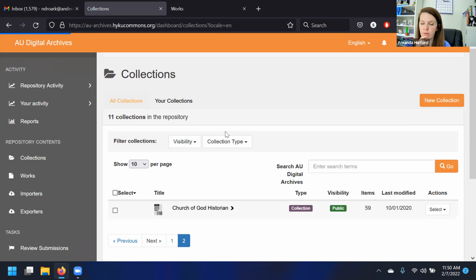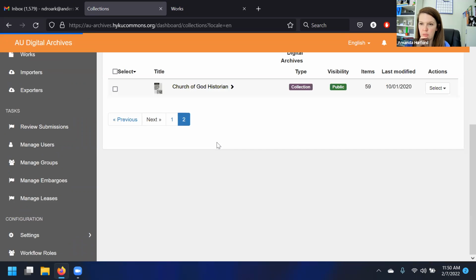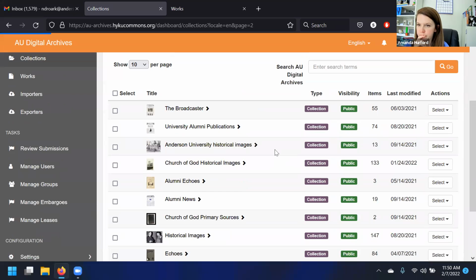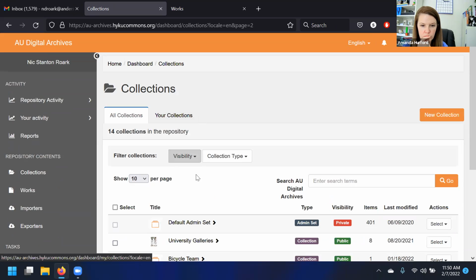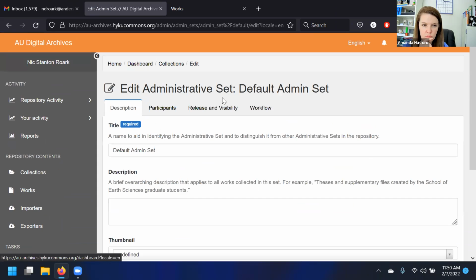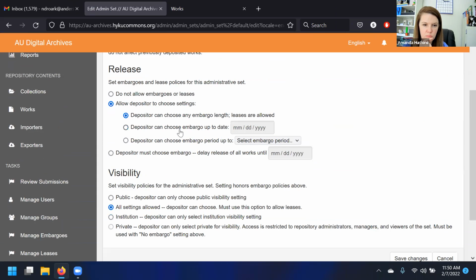And Sherry, by turn off, did you mean kind of disable it as an option, or like turn off the lease itself? Disable it as an option. Okay. So that's this second option.